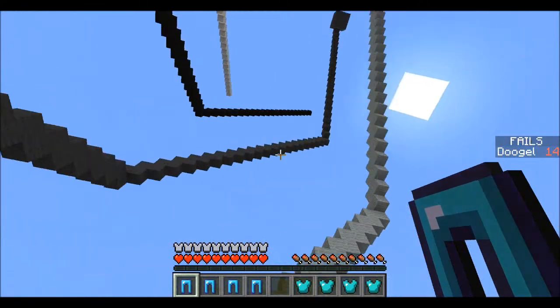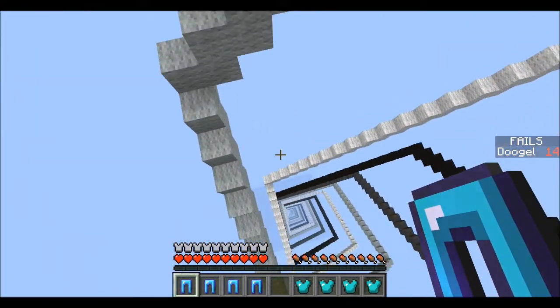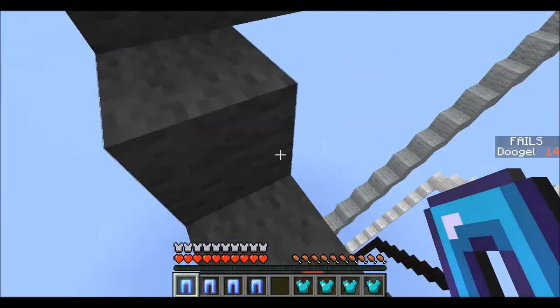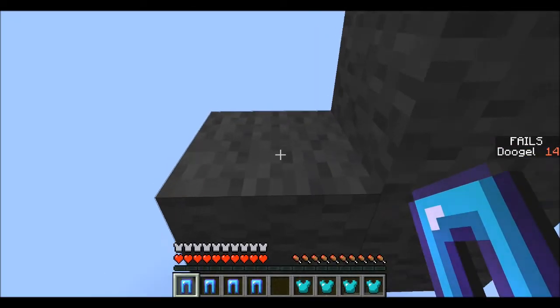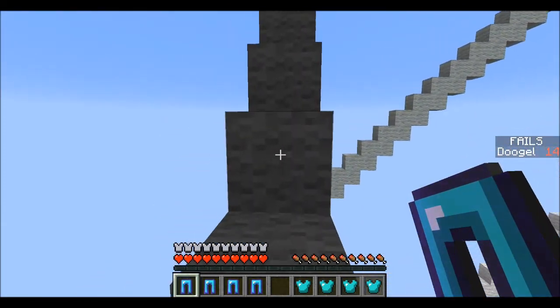Here we go. It was on the gray one. I'm on the wrong one. Oh, now I'm on the right one. Now I have to climb all the way up there. And not fall. Awesome.